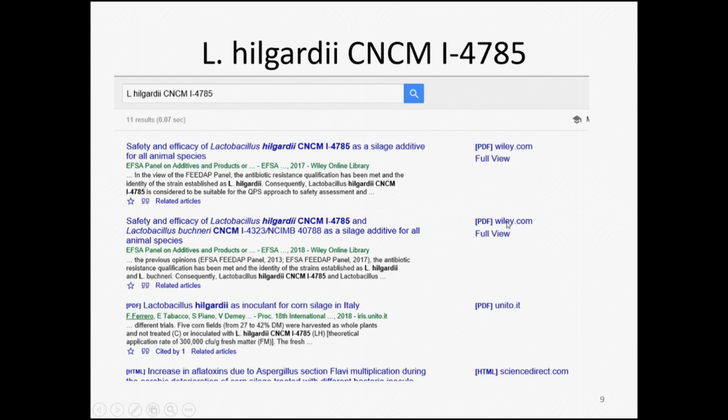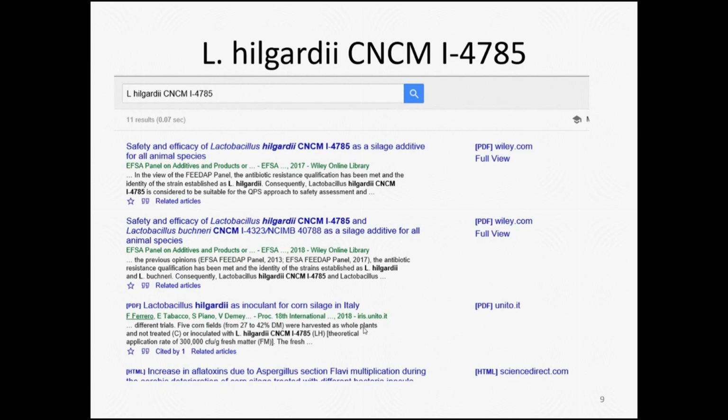You can look at the trials that have been done, particular dry matters, etc. If you want more detailed information, you can click on scientific papers done by respected scientists in the silage world, and you again can click on these. Some you may not have access to, but often you can look at the abstract at the front of those articles for free.